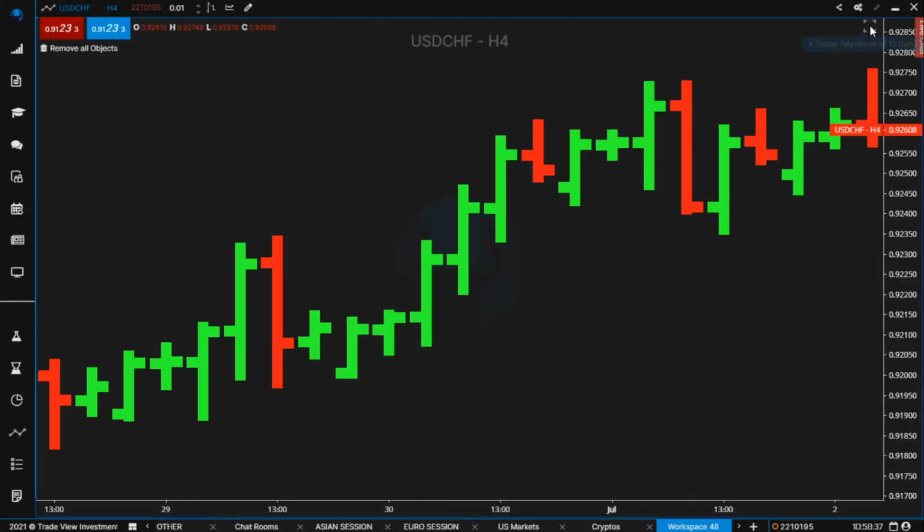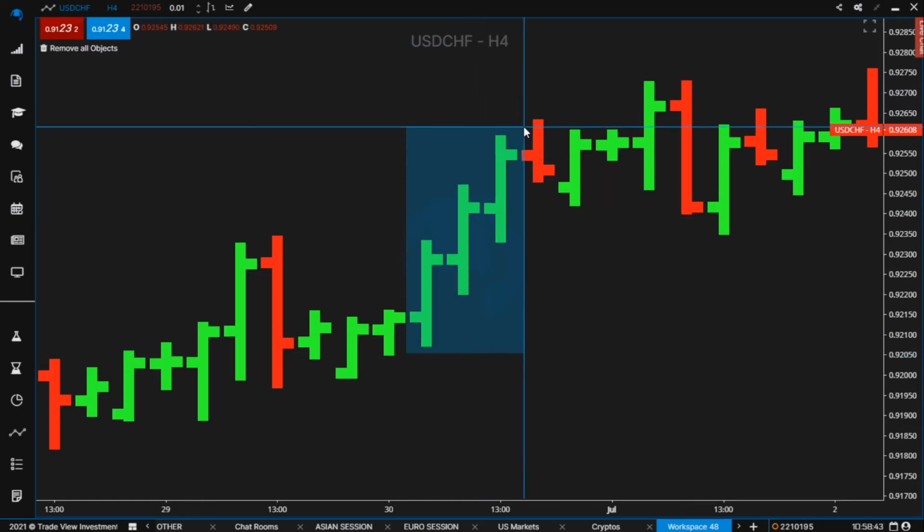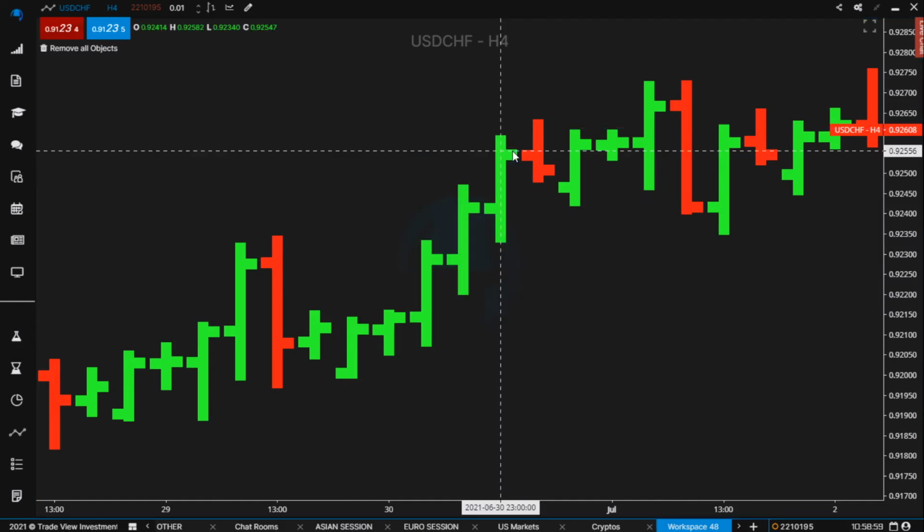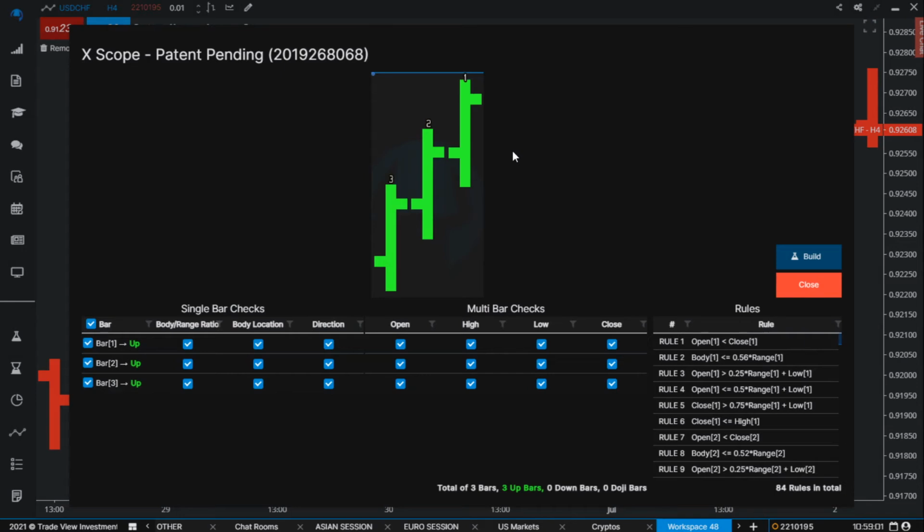Then I select the XScope. You can see now I've got the crosshairs on the screen. Now what I need to do is take a screenshot and make sure I'm capturing all of the bar. I need to capture the highs, the lows, the closes, just of them 3. I don't want to be cutting half of this one. I want specifically those 3. And then once I've got that in the light blue shade like that, let go of the mouse, and now this pattern should be captured, which it just has done.